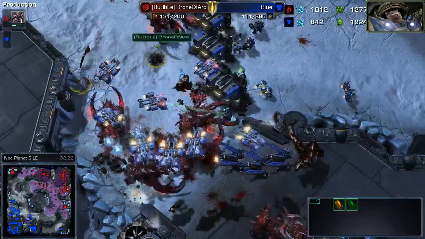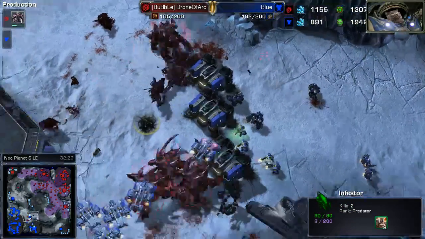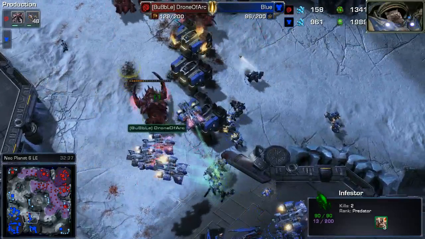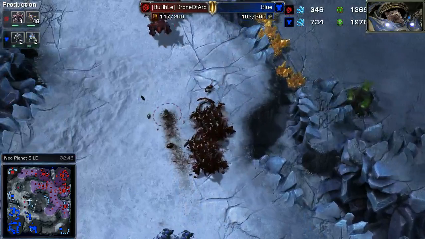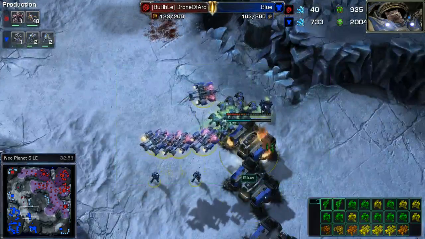But look at that supply fall, 131 over 104. Blue definitely coming out on top in this engagement, just melting away all those Zerglings and absorbing all the Baneling hits and surviving with enough of a bio ball left to actually deal with the Ultralisks there. Wow. That was absolutely brutal. Both players, both their armies are kind of left in tatters right now.